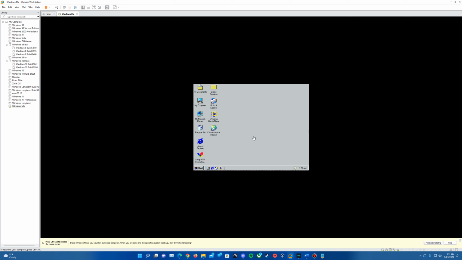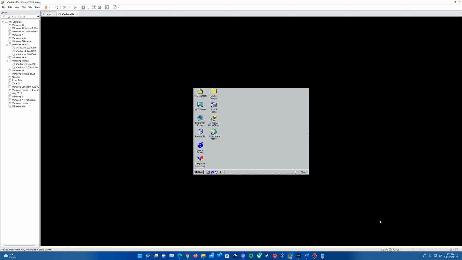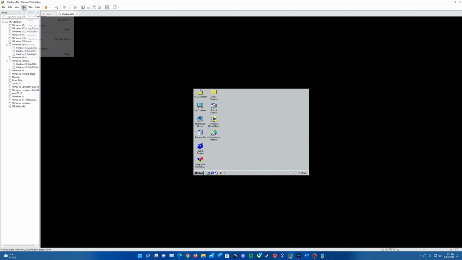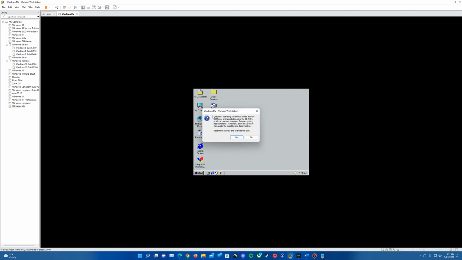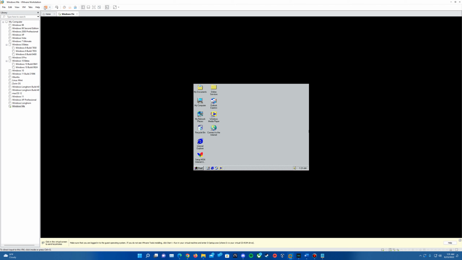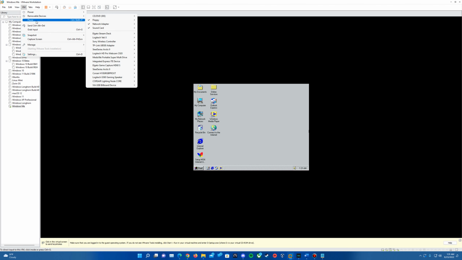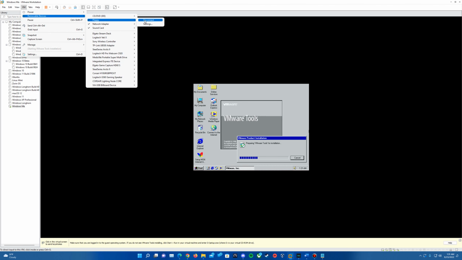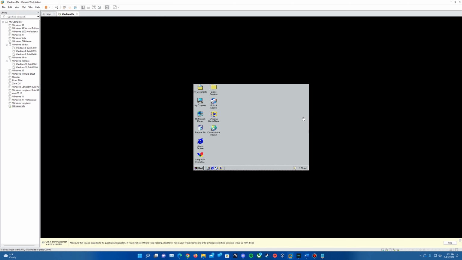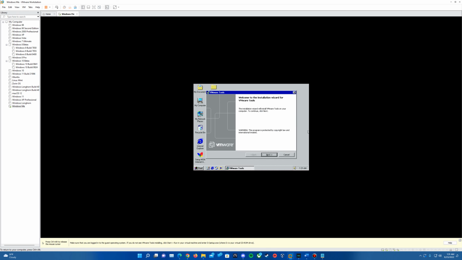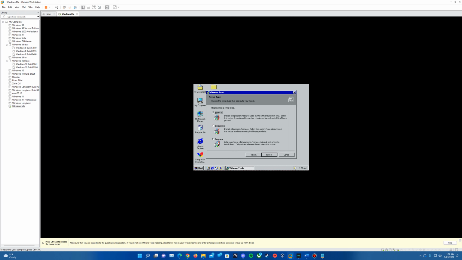But once we have the operating system installed here, what we're actually going to do is just make sure to install VMware Tools. And we can also disconnect the floppy drive since that is all finished. So we've prompted for VMware Tools installation, so the menu should come up automatically, and then hit next.